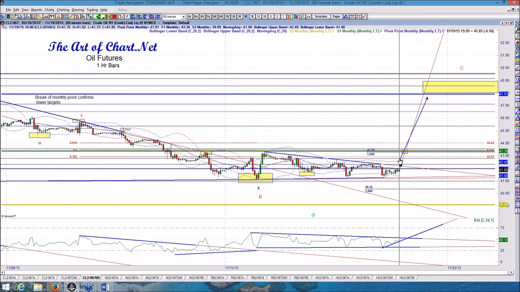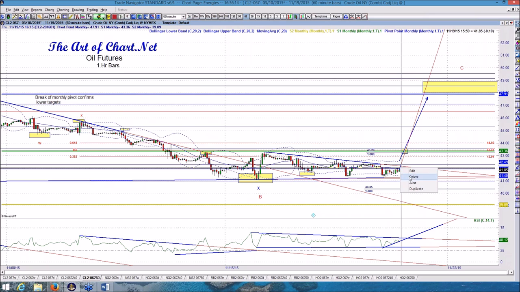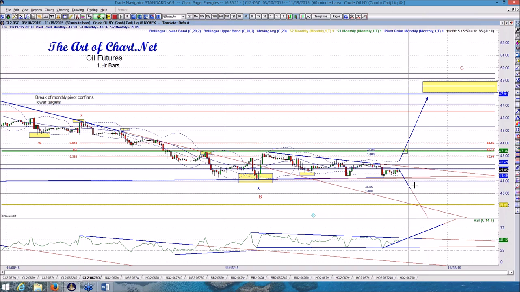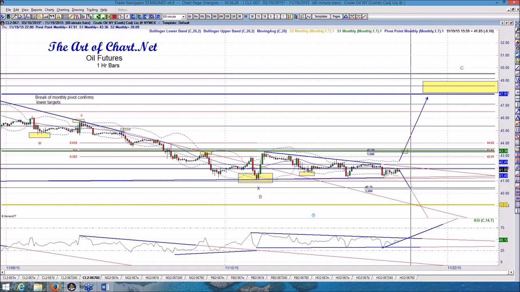Now, what may happen is this, and this is the ideal setup for oil that I would be looking for. Let me just go over this. And watch the blue line, guys, okay? I would watch for a lower move there, something like that. I would look to perhaps put on a third of a position there if I saw some support. And I wouldn't recommend that to everybody, but that's me.